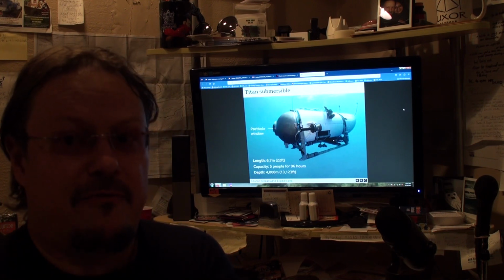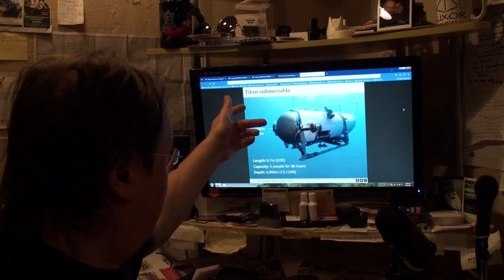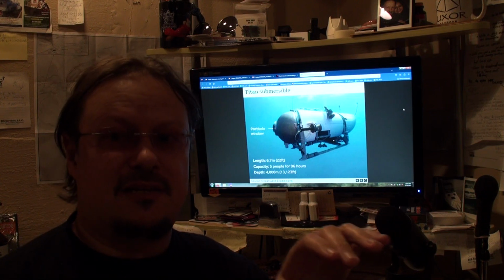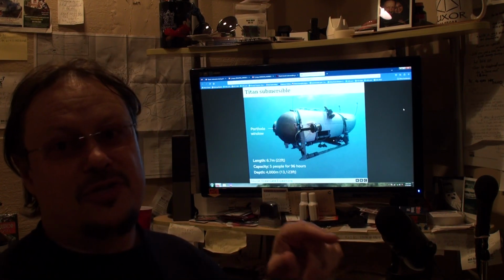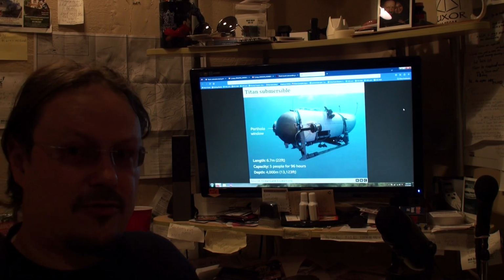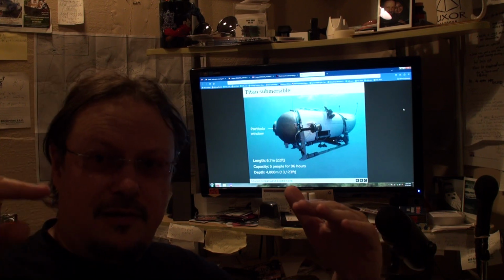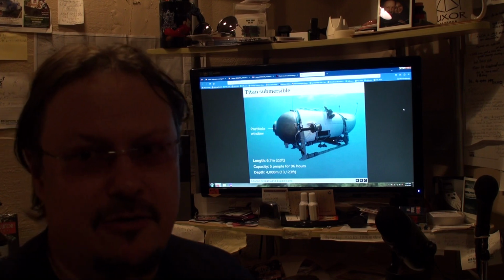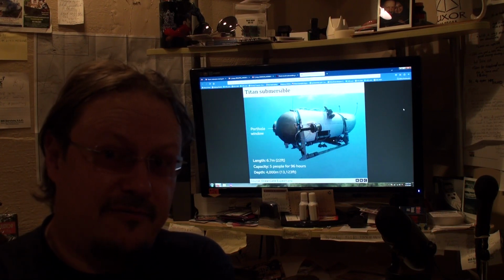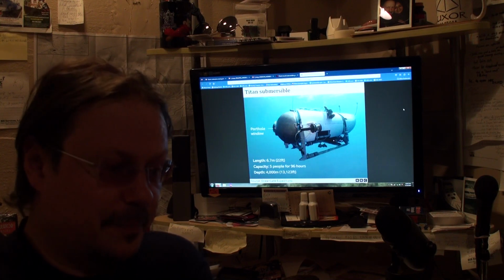I would imagine they would have a flashing strobe light on it, being how cheap LED technology is now. You would be very dumb not to factor this in. If that comes to the surface of the ocean in the dark of night, you should be able to see that beacon for a long distance. A ship on the surface of the ocean can see roughly 20 miles out, because the curvature of the earth prevents them from seeing any further. But depending on weather conditions, and I did hear from someone in Nova Scotia that it is raining and foggy out there tonight, that's going to hinder this effort if they are at the surface.